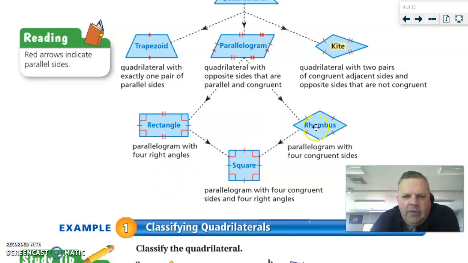Many people ask if a rhombus is a square. A rhombus is not a square, but a square is technically a rhombus because a square has 4 sides that are the same, and that's the definition of a rhombus. Other people will ask if a rectangle is a square. It cannot be a square because all sides have to be equal, but a square can be a rectangle because it is a parallelogram with 4 right angles. So a square is a rectangle and also a square. A square is a rhombus, but a rhombus is not necessarily a square.